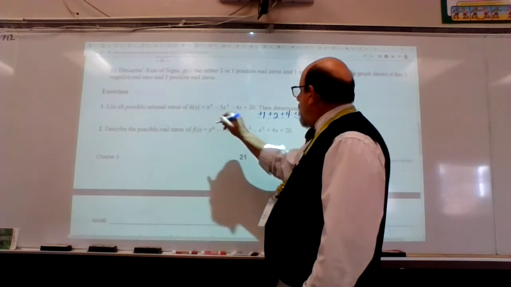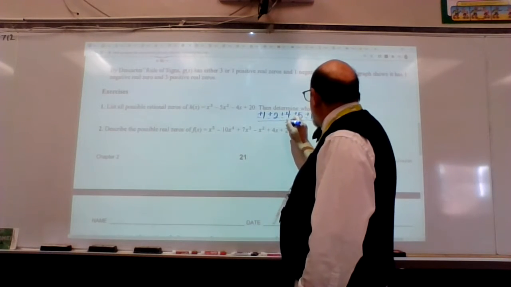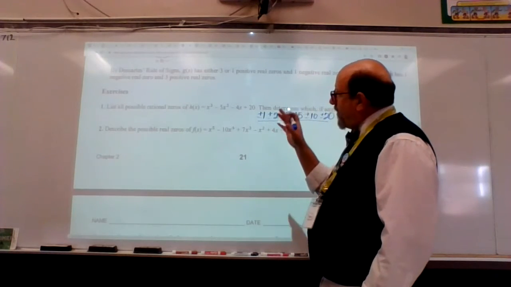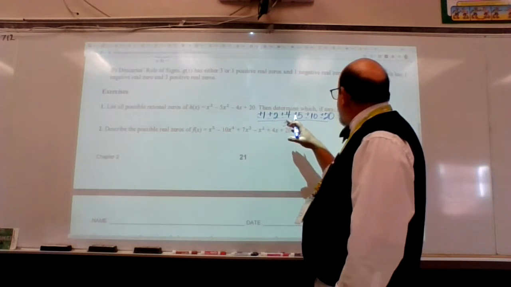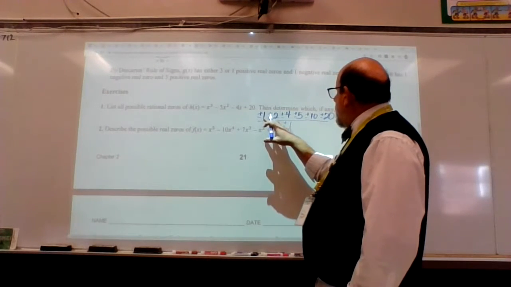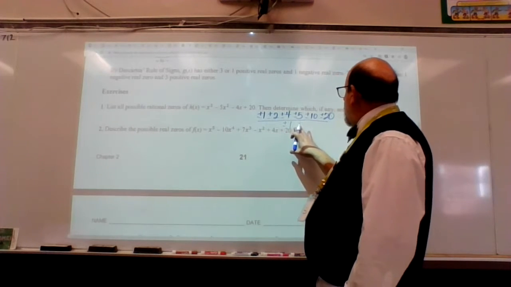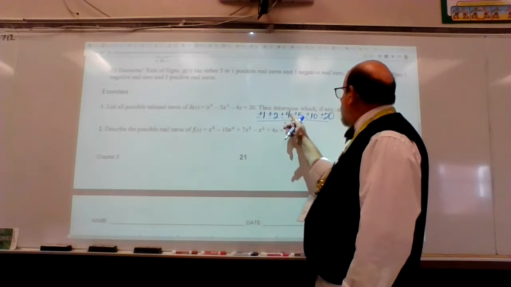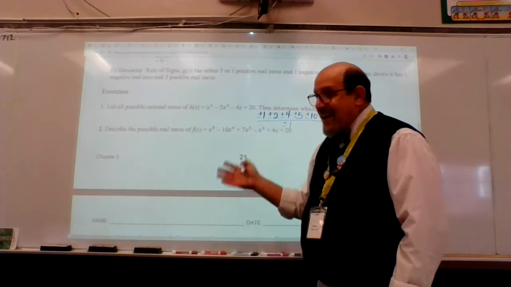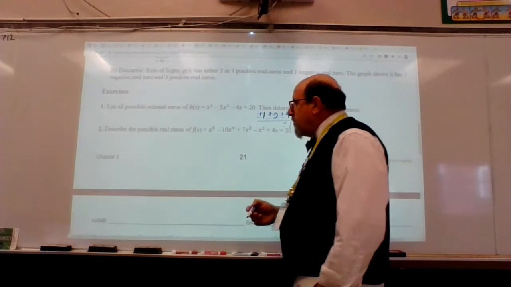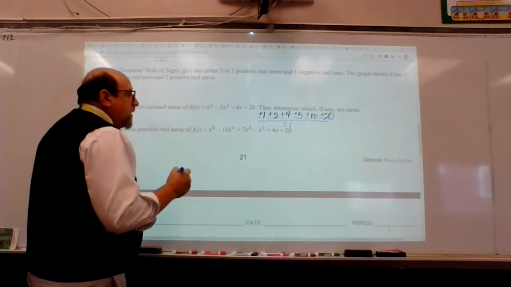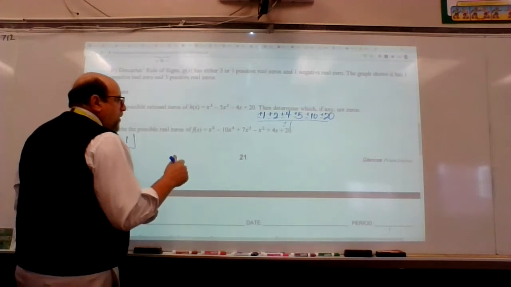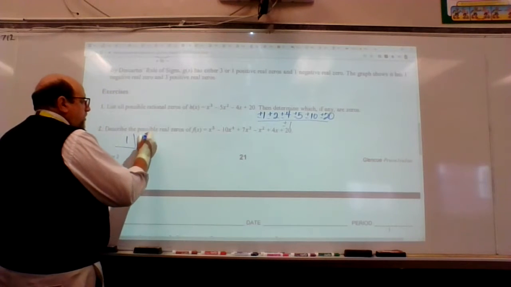Okay? And then our lead coefficient is 1, so we're going to say plus or minus over plus or minus 1, which is good because it helps us quite a bit that we don't have to double up on our possible real zeros here. So we have 2, 4, 6, 8, 10, 12 that we can test. All right, well, let's start at the beginning. Let's see if positive 1 is a real 0, and that would be x minus 1 when we got there, but let's go ahead and use the substitution.